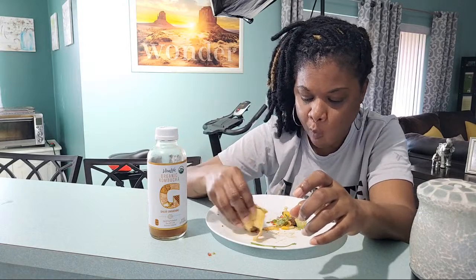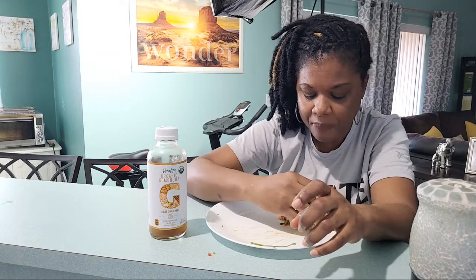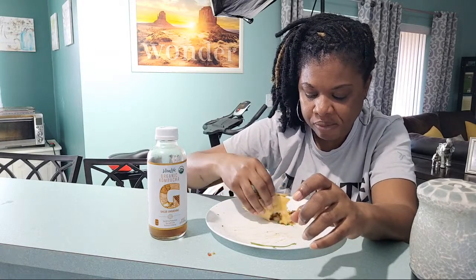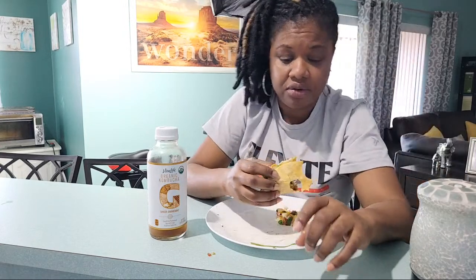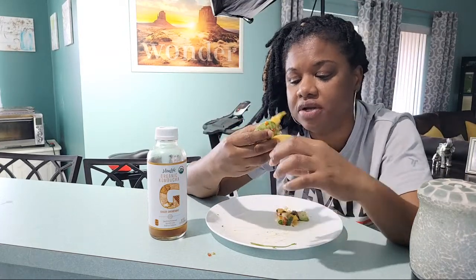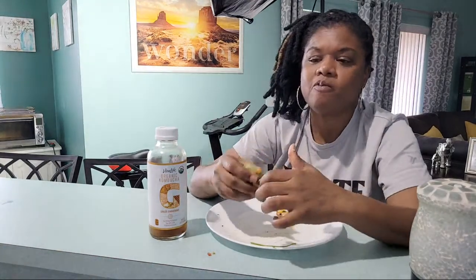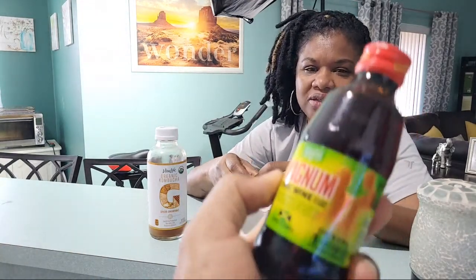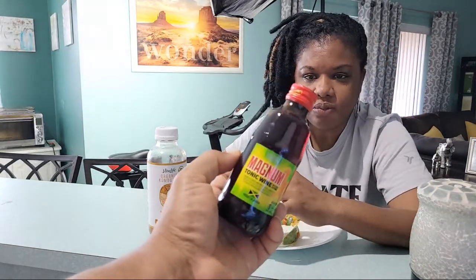Guys, the taco is to die for. The taco is so good. Trust me. The fresh ingredients, man. Trust me, the crunch. The taco, you need strength. You need Magnum.